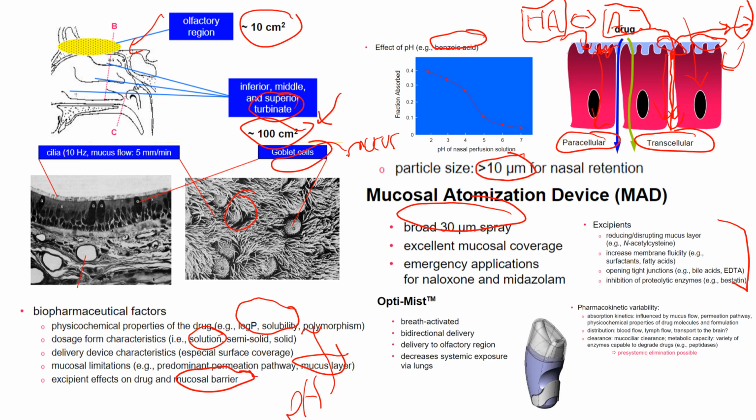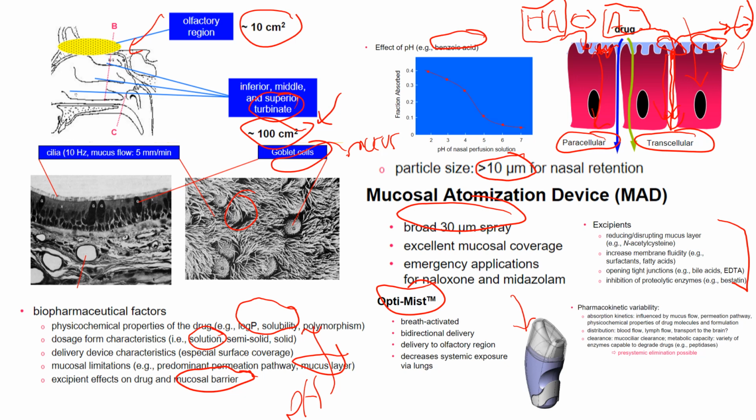This Optimus device might be a device we're asked on. This essentially makes it so the way it works is less drug will enter the stomach from the nose, because it has a way that it closes up the trachea and the esophagus when you use it. I forget how. There's a video on it in class. Just know that about the Optimus, that it's a really good nasal device, just because you get more in the nasal region than in the lungs or in the stomach.